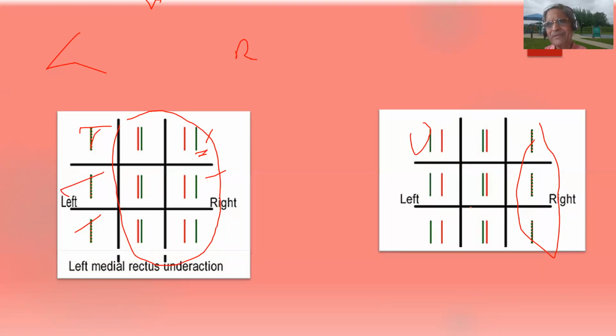Are you able to follow me? Hello, are you able to follow me on this point? It's a classical thing, very, very simple. You yourself ask questions: Sir, which image is further away? Which eye does it belong to? Is it crossed or uncrossed? Is there only horizontal separation or vertical separation too? Finished. You can easily come to a conclusion.